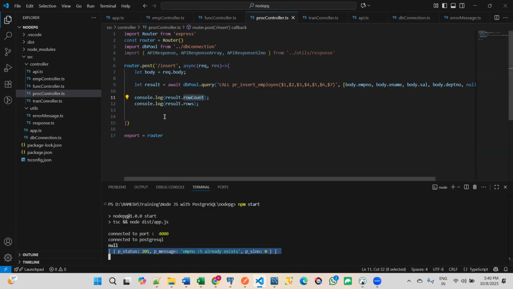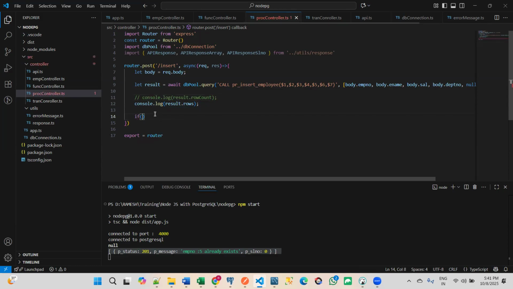Here I have to write the logic based on result.rows, not row count. As in functions, I can get the row count also while calling the function, but coming to the procedure, we do not have that row count value. So I'm just commenting on this.